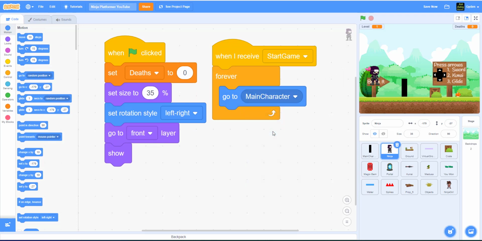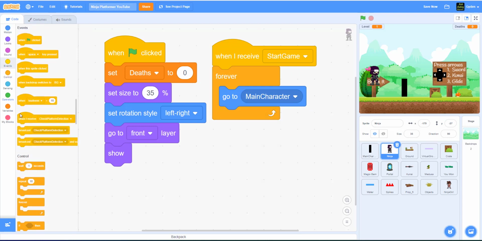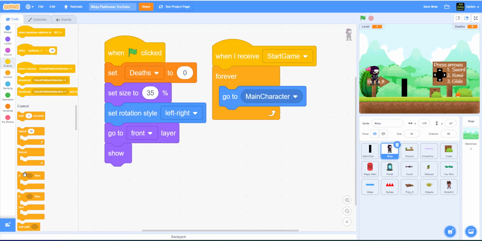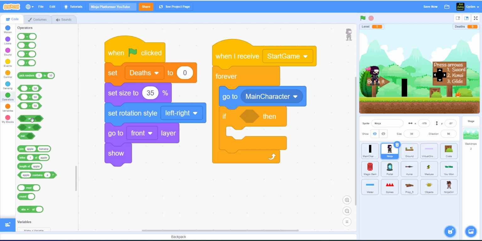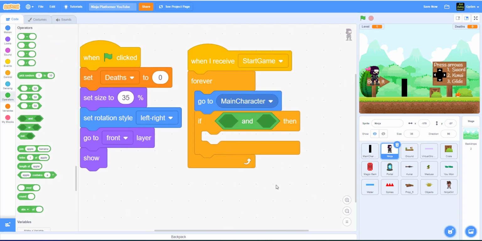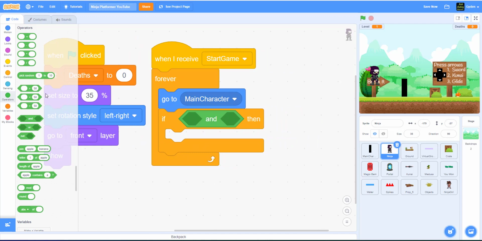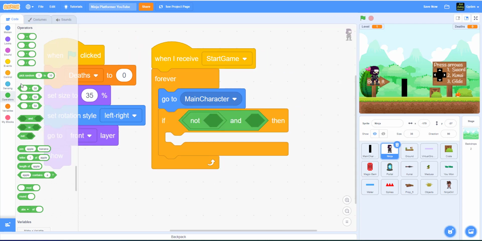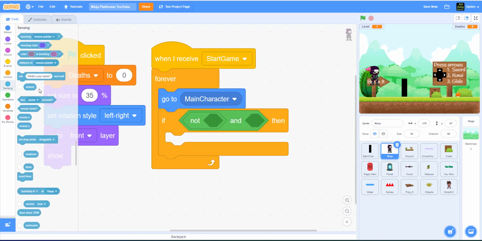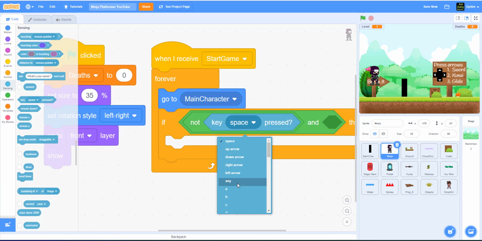Okay, alright. Next we have the if. We're going to use the operator and. Here we're going to use the not, and then get the sensing key press. We're going to select any.